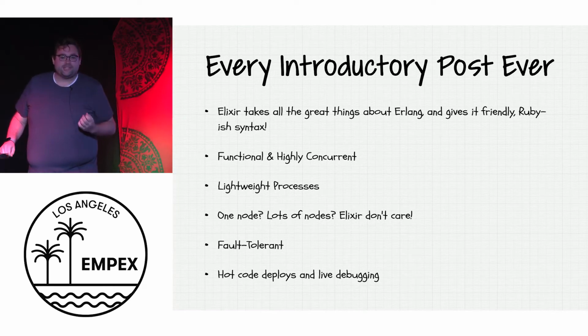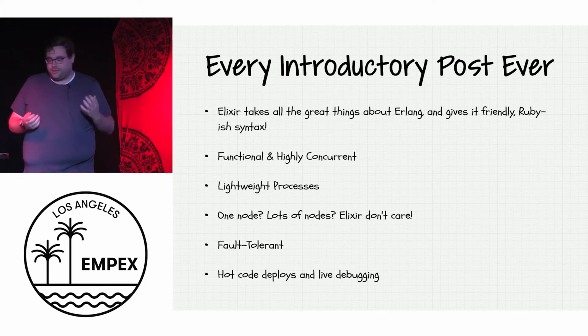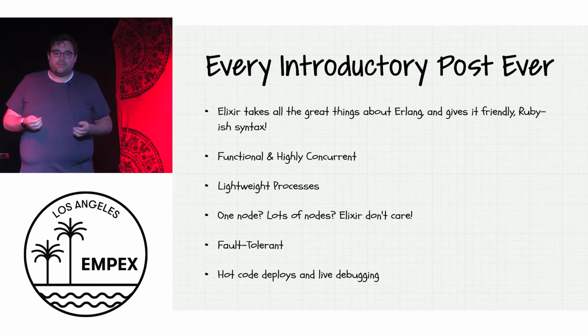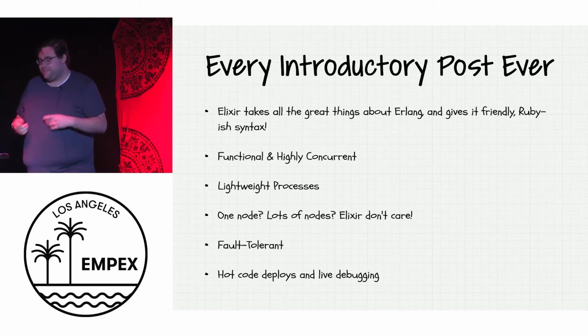And it has different characteristics from Ruby. It's not object-oriented. It's functional instead. It's got very high concurrency because it uses these processes that we've learned about earlier today. They're nice and lightweight, and these processes can talk to each other on the same node or on multiple nodes. It doesn't care. You can't have too many nodes, like you don't want more than 100 or 1,000, because that would get complicated. But you can have multiple nodes, and that's fine.